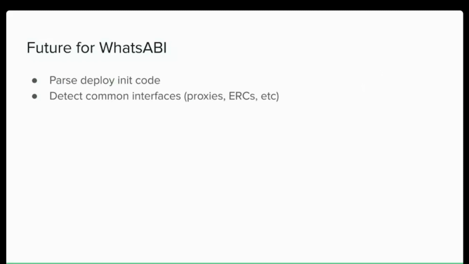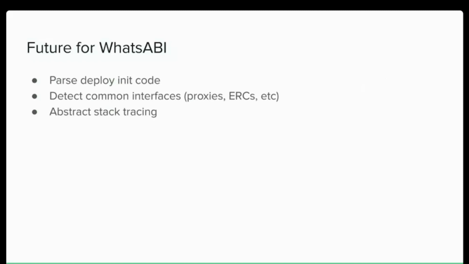The other idea is to scrape basically all the common libraries, like Solmate and OpenZeppelin, and extract all the interfaces they define, so we can say it's this interface or that interface, or that it implements these interfaces. I think that would be super useful for analyzing what different contracts do, just by knowing what interfaces they implement. And it's also good for building explorers too, which I would like to do someday.